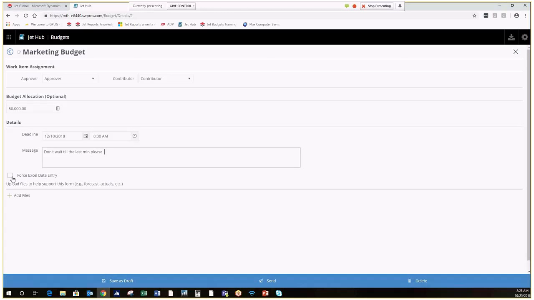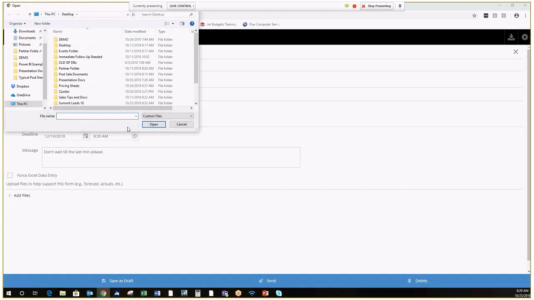And so at this point, when I send this out, there's a couple of other options that I have. One is if I know that there are going to be some kind of complex calculations that I'd want included in this particular budget, I can force them to enter data into Excel, and I can also attach files.